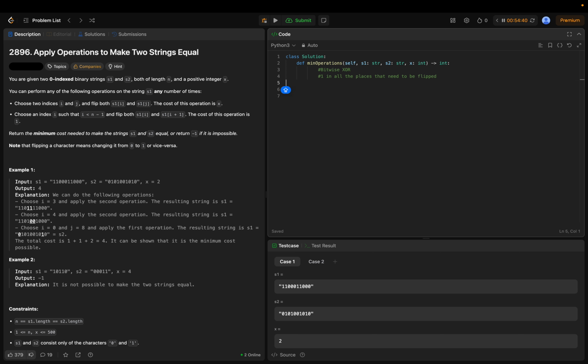Which gives us a rough understanding of where exactly we need to do some operations. So given that, let's say now I have a string of 1 0 0 1 0 1 1 0 0. If I see a string of two 1s, I can process this pretty much left to right.